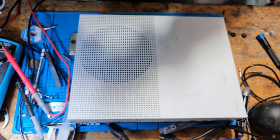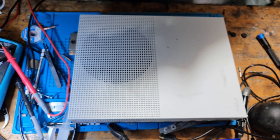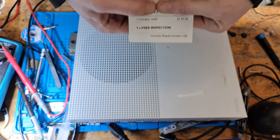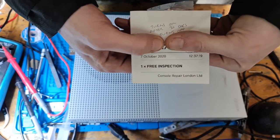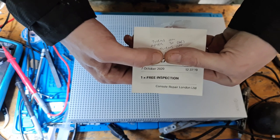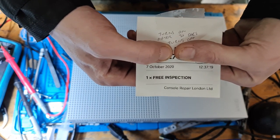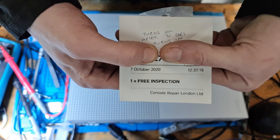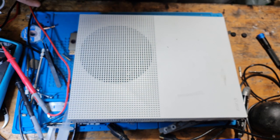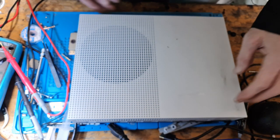So this particular console, I need to cover up some of the ticket, but as you can see here, it says that it turns on then turns off after 30 seconds. Like I said, this is a rather unique issue because there's not really a lot of information online, and I think I know why it's doing it. I've come across this a couple of times, but first of all, let me show you what's actually happening.